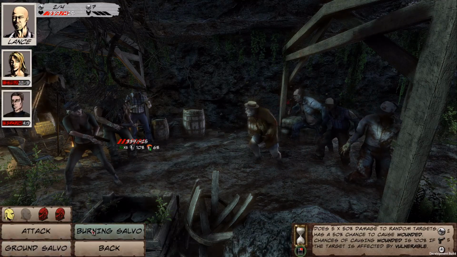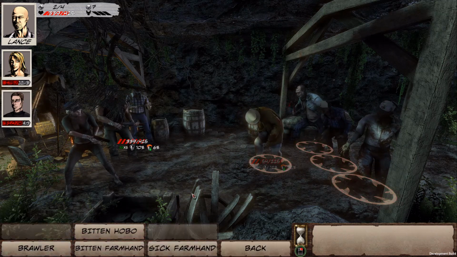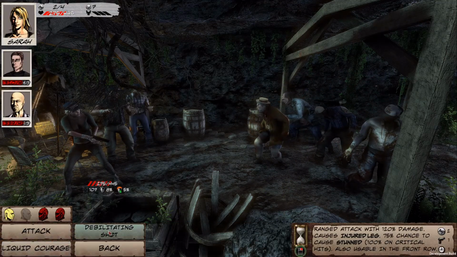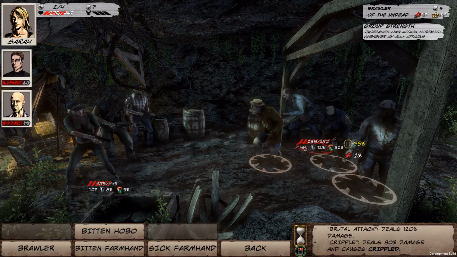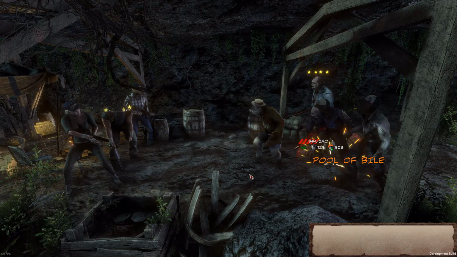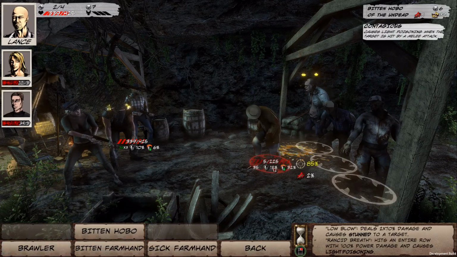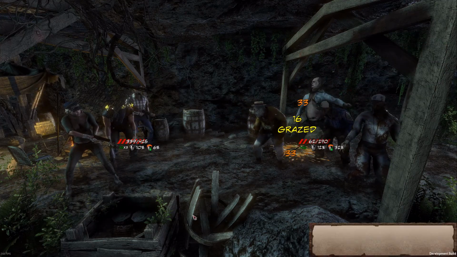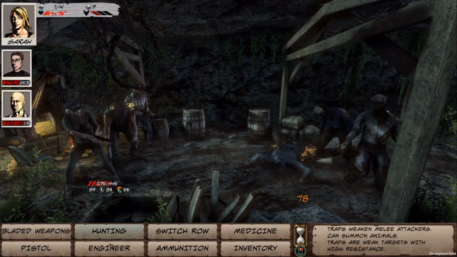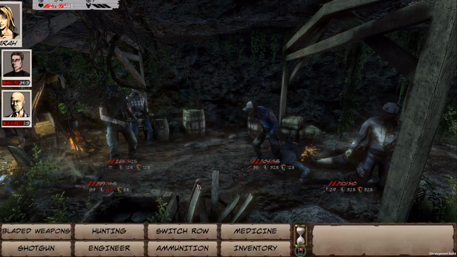Let's do that. Lance with the rifle. Let's hit this one up. Ooh-wee. Ranged attack with 170. Okay. Nah, damn, Jason's out. Jason! No! Take him out. Sarah can pop him. Pop him. Oh no, Sarah's out now.